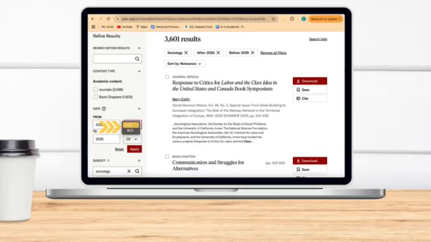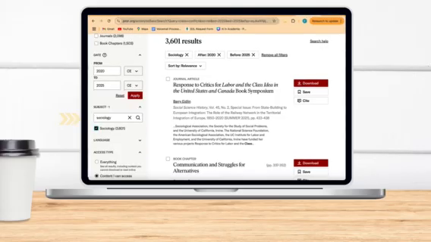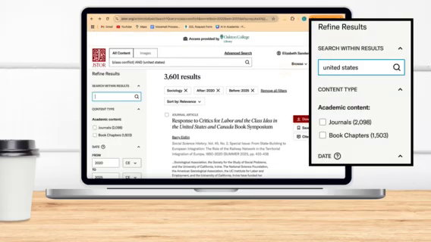One of the coolest things about JSTOR is that it also provides access to the ArtStore visual collections, which means that there are quite a few primary resources and archives you have access to. As a result, its date range offers the option to search in both CE for the Common Era and BCE for before the Common Era. You can also choose to limit by subject by searching your results for a subject topic and then selecting it. You can add specific keyword limiters into the Search Within Results bar after completing your initial search.